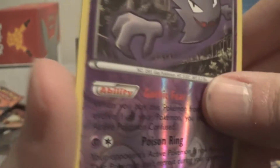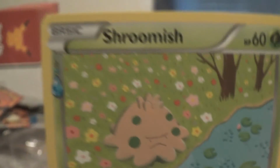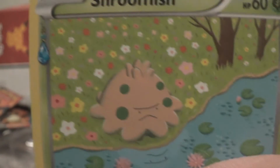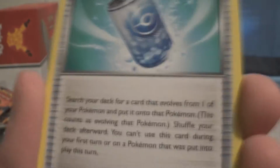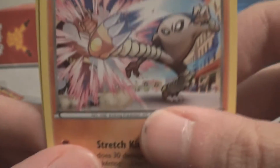Got Super Saiyan Geodude again. We got that. Ooh, we got a reverse holo of that Haunter from before. That is really cool. Put that over there. We got a really nice looking Shroomish. I don't know if I've ever gotten this artwork before though. That's really nice looking. We got Golbat. We got another Evo Soda. Ooh, I can make another thing to add to my deck if I ever build one. My camera's kind of dusty. I just noticed that. Whoa, we got a Hitmonlee. That's definitely the rare for this one, but it's not a holographic. Unfortunate, but who cares? Because the next one is, we got a Radiant Collection Swirlix. Cool. Awesome. Look at that artwork. That's real candy. Is that real candy?